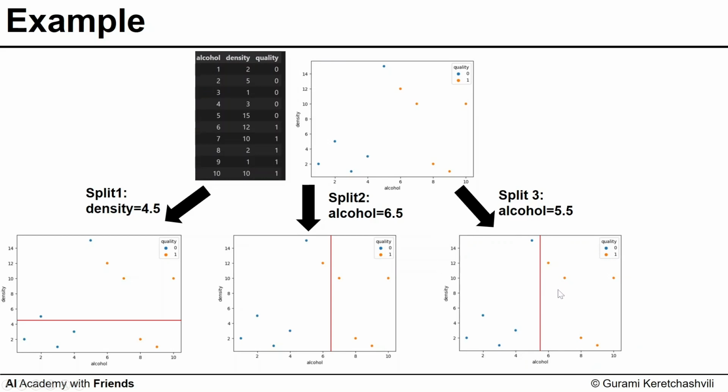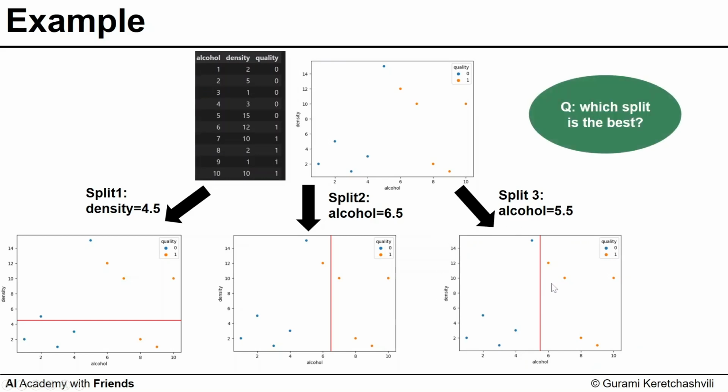In your opinion, which is the best split? Right, the third split is the best split because it separated the classes perfectly. But when the dataset is too huge, we cannot visualize all the splits. Here is where the Gini index comes in. We need to calculate the Gini index of each split, and let's pay attention to what we will get.